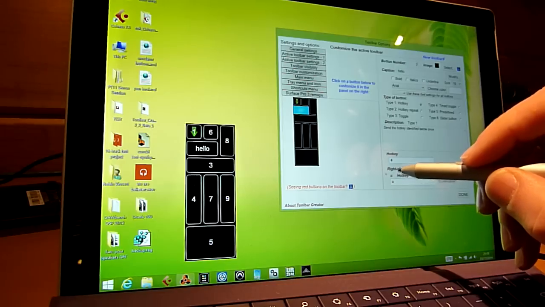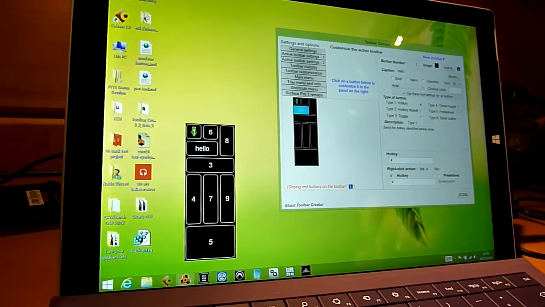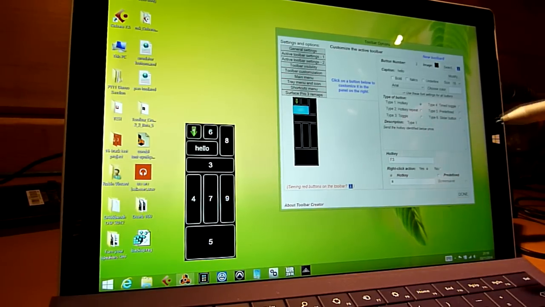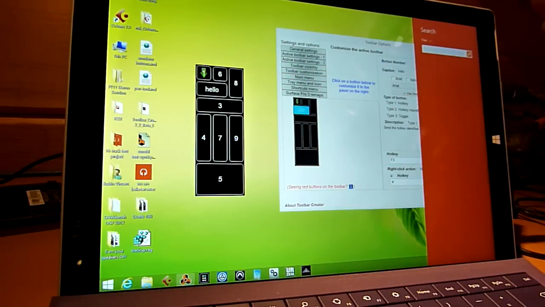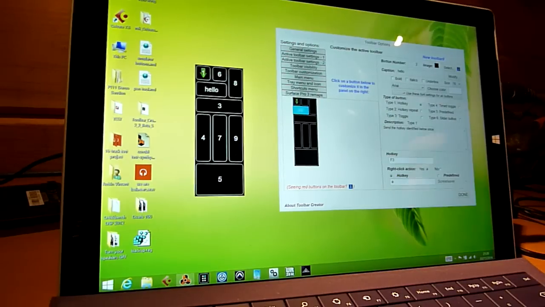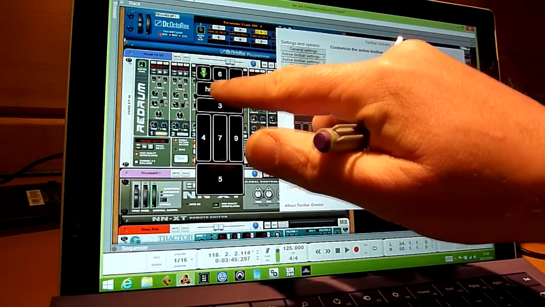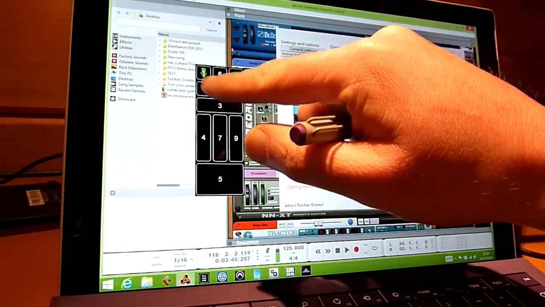Let's say the hello button, for instance, which is what we're working on at the moment. We're going to call that F3. Bing. So that's set as F3. You can also set a right click action, but I've not done that either. So this should, at a touch of a button, bring up search, which is what F3 does. But obviously if you're in another piece of software, then it may do something else. Let's bring up Reason again. If I press F3, oh, it's the browser hide, like so.